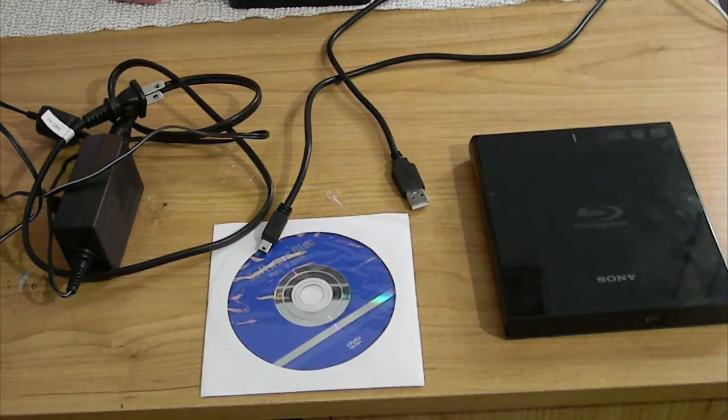But if you go with the first option, you can just go ahead and pop in a disc, and you can start watching a movie on your Mac on a Windows partition without having to rip it.